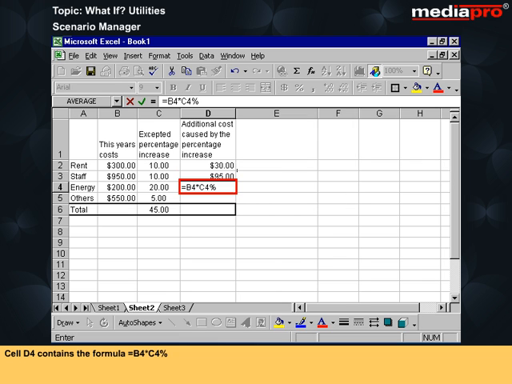Cell D4 contains the formula equals B4 multiplied by C4 percentage. Cell D5 contains the formula equals B5 multiplied by C5 percentage. Cell D6 contains the formula sum of D2 to D5. Cell B6 contains the formula sum of B2 to B5.